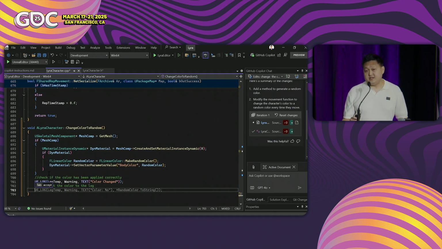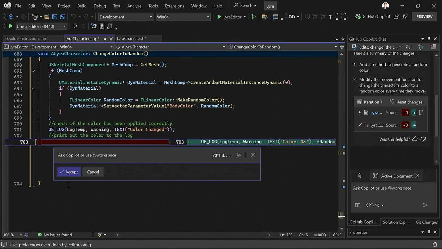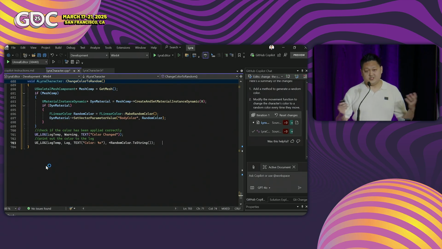Something new this year is, instead of outright accepting the suggestion, you can press the Alt and / key to enter the edit mode for the suggestion. You'll have a diff, and inside this interface, you can make edits to whatever code Copilot has suggested before you press accept. So I change it from warning to log.